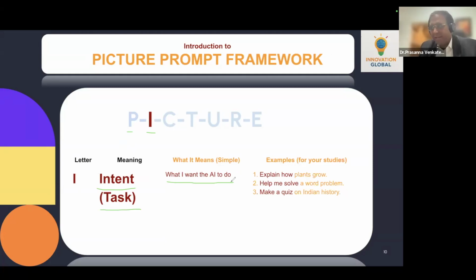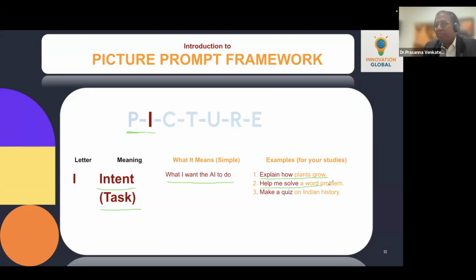You can tell first, hey, AI, can you act like a science teacher? The second statement you provide is explain how plants work. Your science teacher typically explains the plant details, right? So you can ask, explain how plants work.